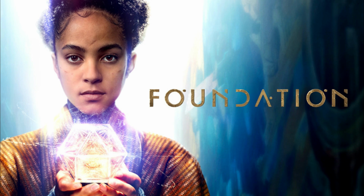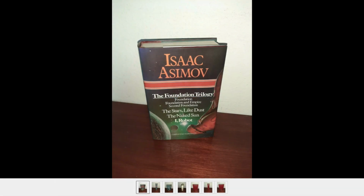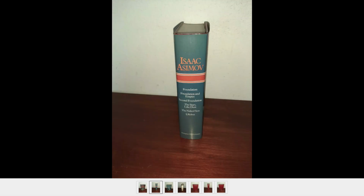I remember reading a few of the Asimov books growing up, Foundation and some of the robot books. And I got to admit, I look back on them and think, oh, they must be really old-fashioned now. But so far, the series has really pulled it off. And I thought there's bound to be a bit of a knock-on effect with his second-hand book sales.